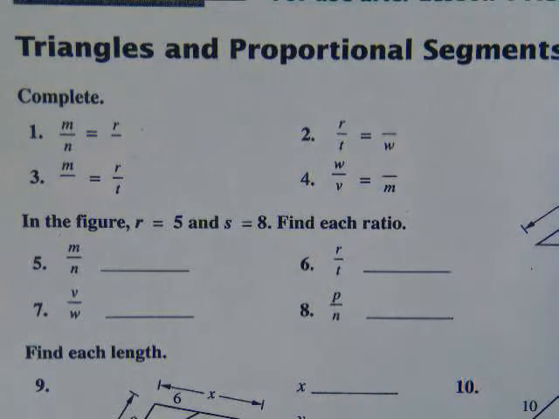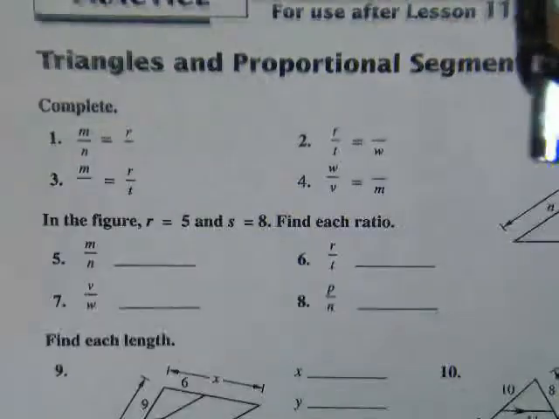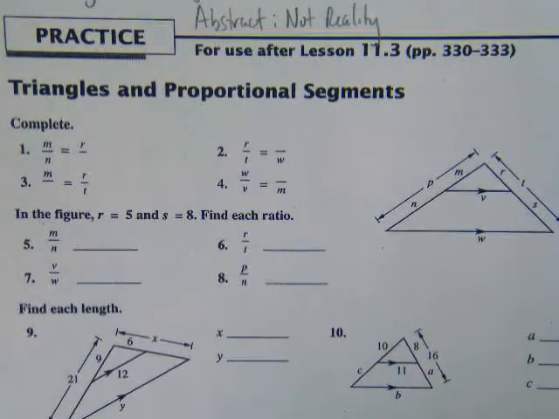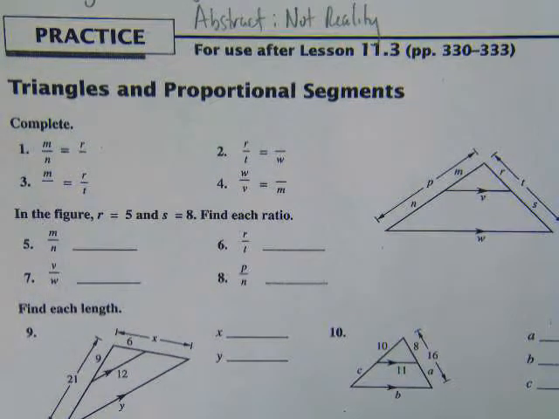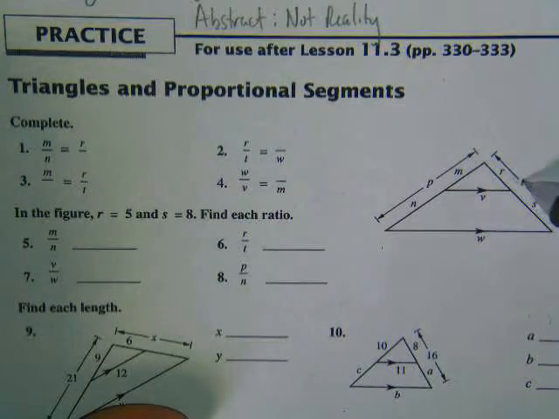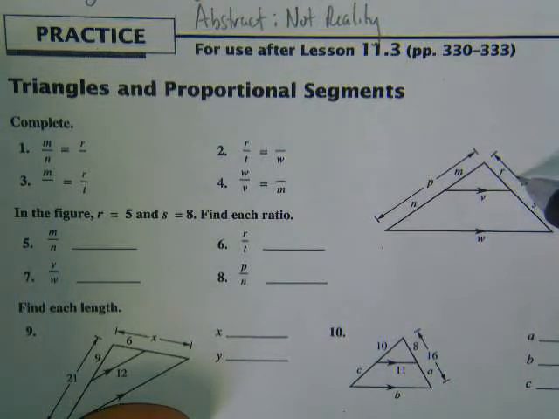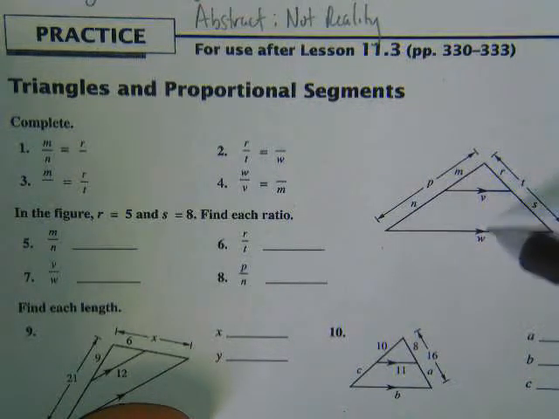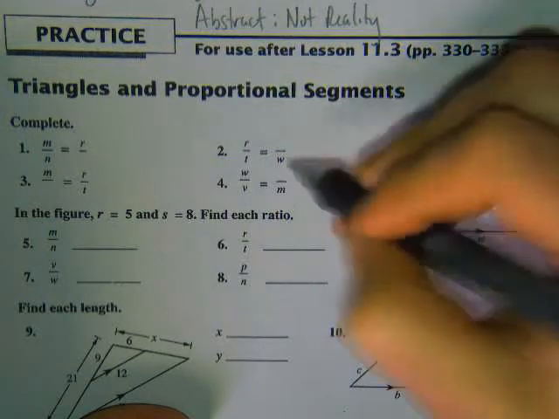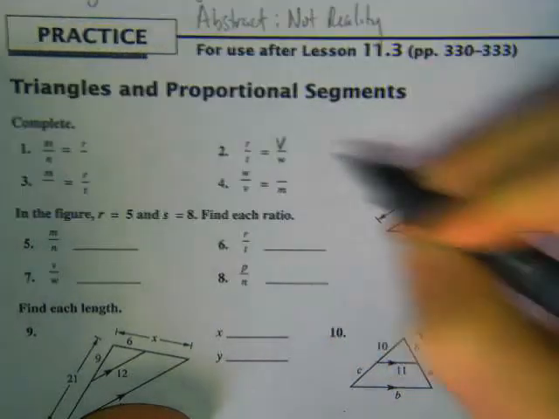Alright, so let me zoom out here a little bit so you can see this picture. I'm going to do a couple of these. RT - right here - so the little piece to the big piece is the same as V to W.